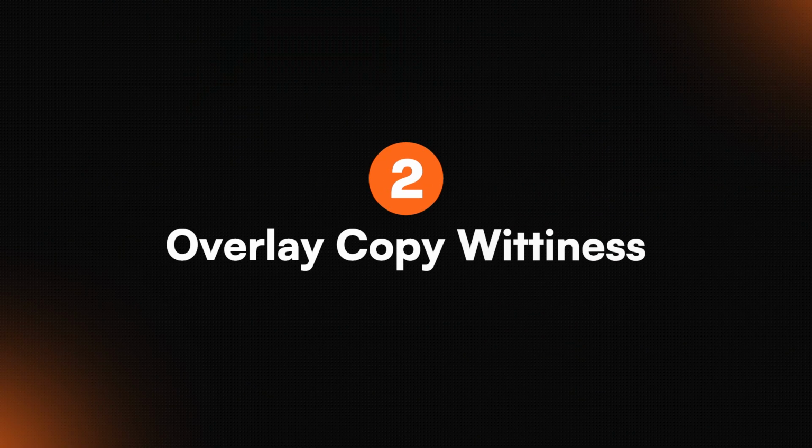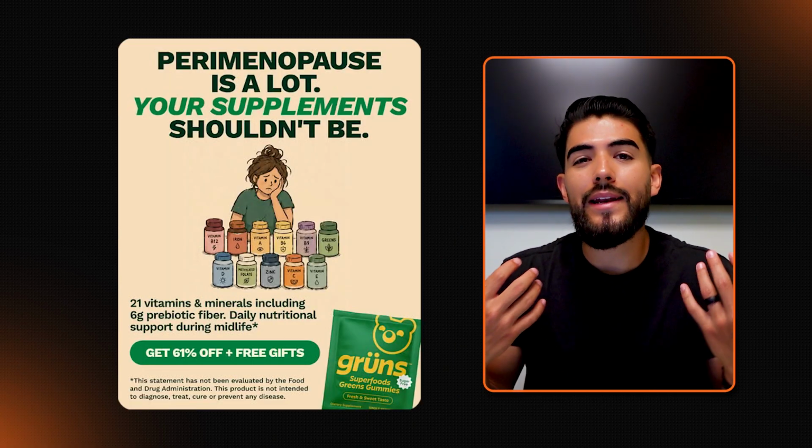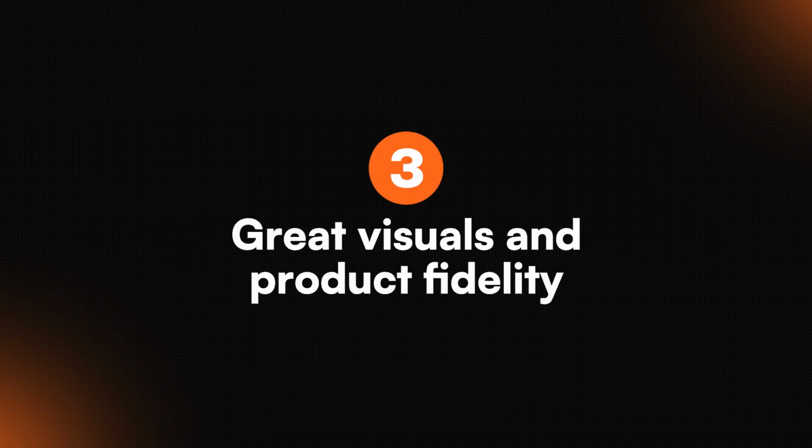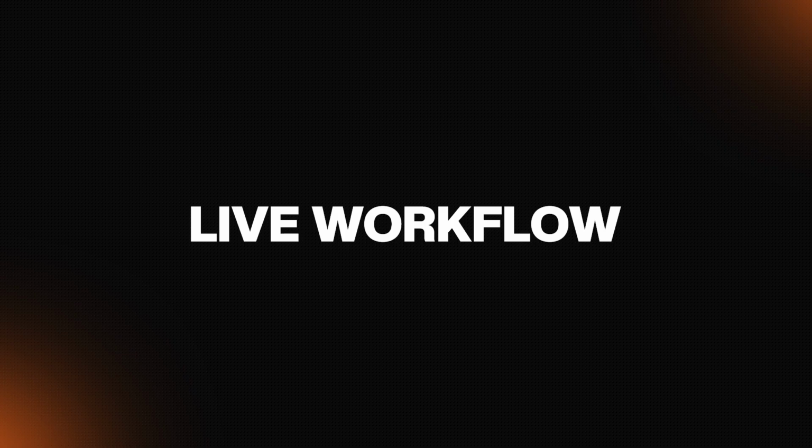The second thing that makes up a winning Facebook ad is going to be the wittiness of the ad copy that's overlaid onto it. If I'm talking to the right person, but my copy is really boring and not engaging enough to get me to stop scrolling or get me to actually do an action, then it doesn't really matter if I'm specific or not. So they get coupled in together. They're just as important. And then last but not least is going to be the product fidelity and of course the ad design.